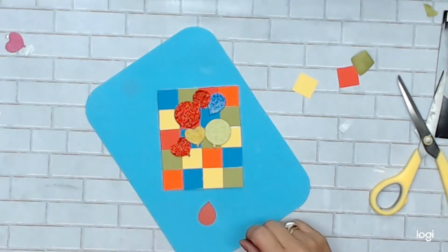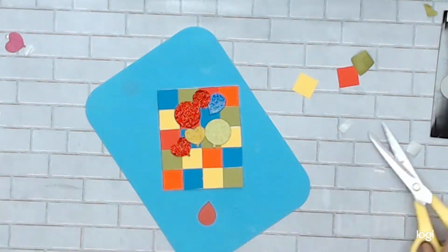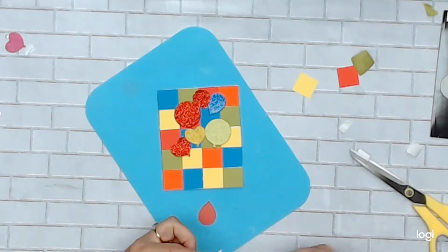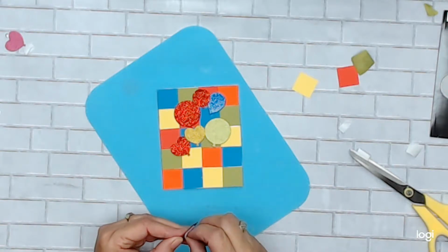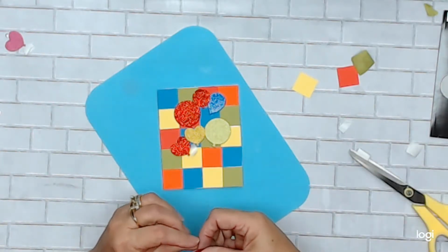Then I have 6 years old. But I'm going to make 7 for the 7-year-old because I have it here, just like that. Then I'm going to lay this one down. It's cute, eh? I just find it's adorable.